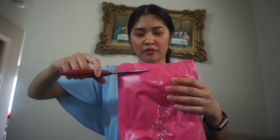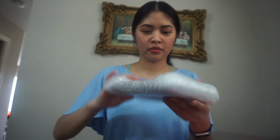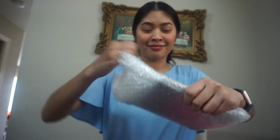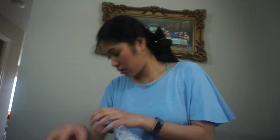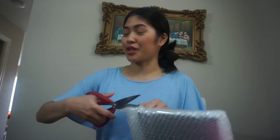Unboxing. Album unboxing of Park Bom's new single album, Spring. I don't really buy single albums, but for Park Bom, I bought this, even though it only had 3 songs.